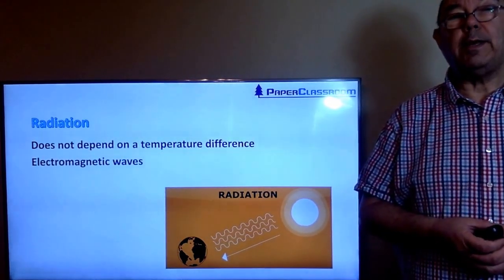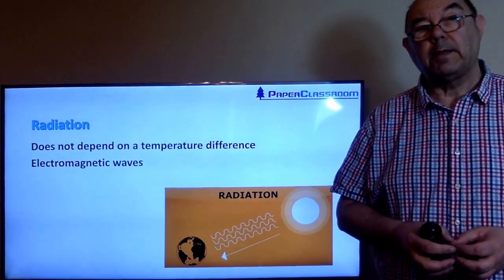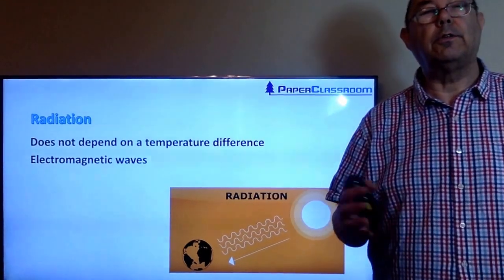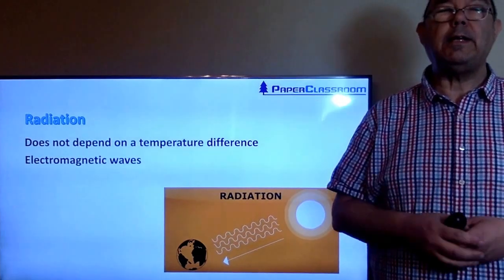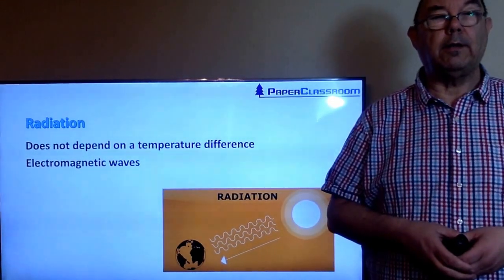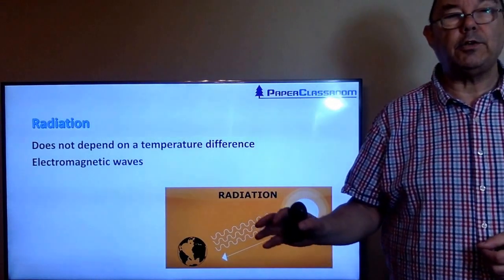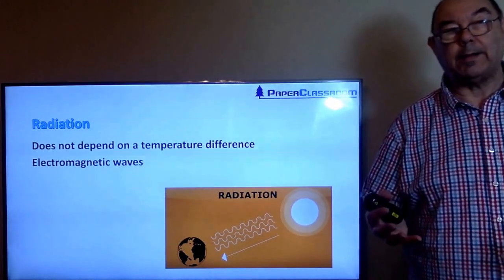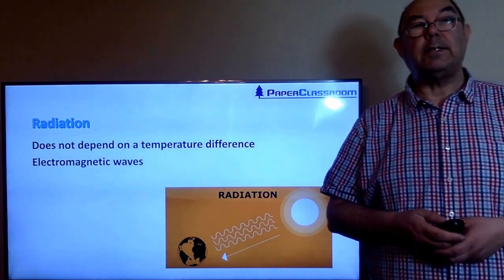Finally, we need to talk about radiation. Whereas conduction and convection need solids or liquids or gases, particles that energy is either moved along with or transferred to, in radiation it's not so. In radiation, these are electromagnetic waves, for example infrared rays. So you've got the sun generating all the infrared radiation. It ships the radiation through space where there are no particles, and the Earth absorbs the radiation and converts it into heat.